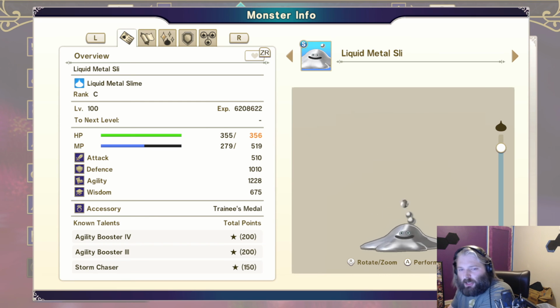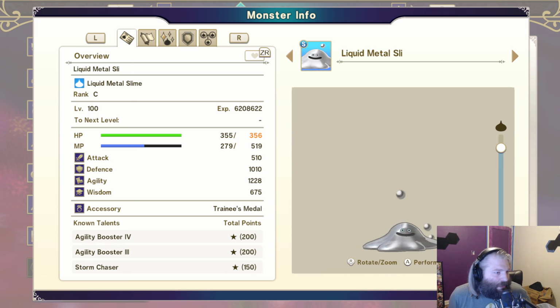But that's it. Much love. Use this to get to level 100 fast and then start breeding yourself some PvP teams with max stats.